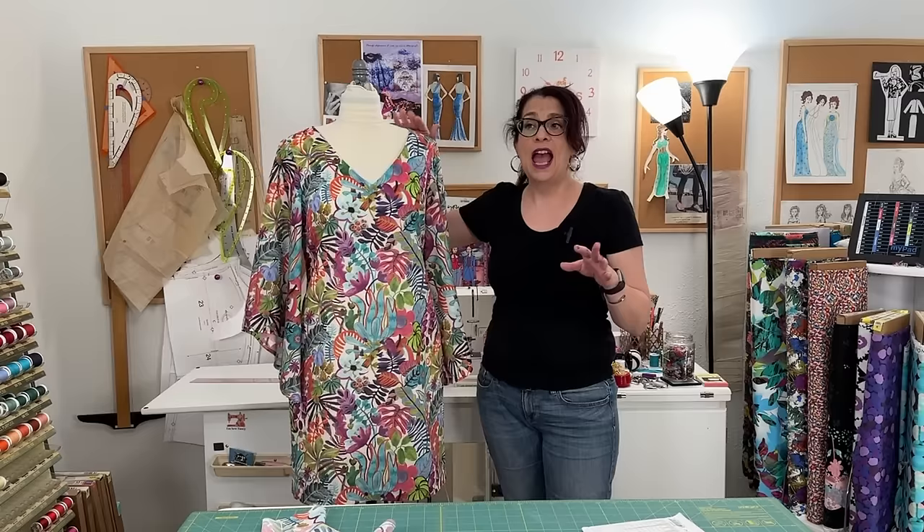I woefully underestimated the time, which I really shouldn't have — the two-hour dress project I did back in the spring was a knit dress with no darts, no zipper, and basic sleeves, and that took just over two hours. For future reference, a three-hour challenge would probably be more on the mark. Everything that could go wrong did go wrong: I ended up putting in the zipper twice and the facing twice. It wasn't because I didn't know how — I was really tired from not getting enough sleep. Lesson learned: don't sew when you're tired.